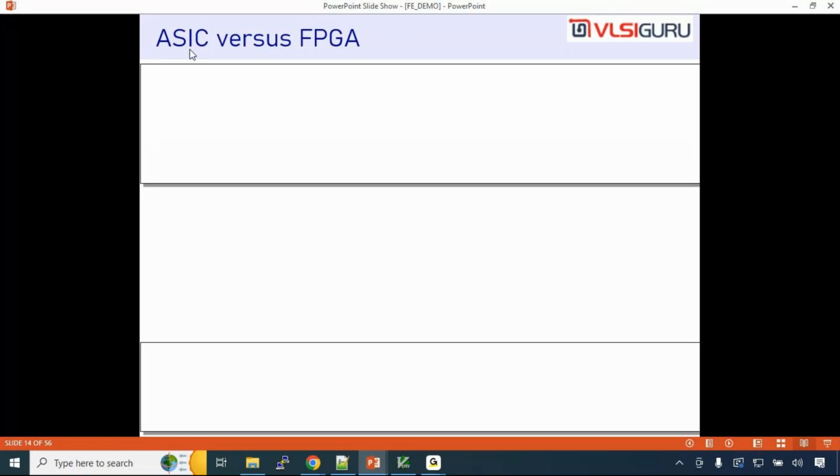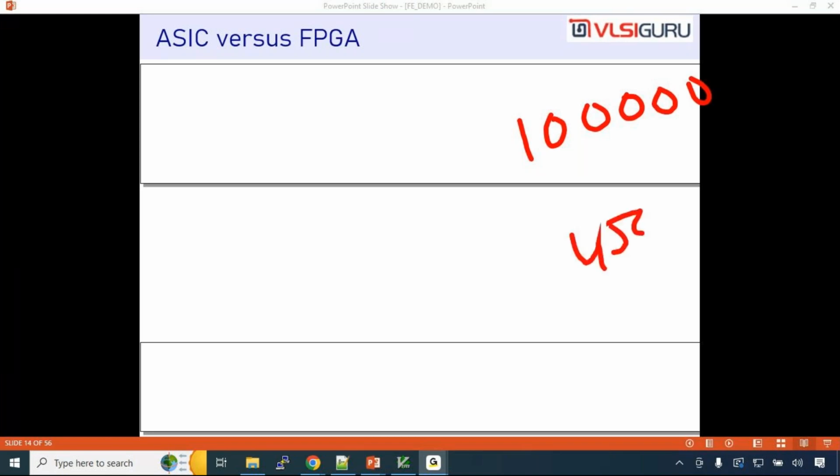When you want to purchase a laptop, I'll give you two options. One laptop is 1 lakh rupees, or a similar laptop you'll get for 45,000. Which one will you buy? 45,000, right? Consumers who buy products are driven by cost, where they get the same product at a lower cost. Simple, right? You won't worry about the time; even if you have to wait another 1 month to get it, you're still okay with that.